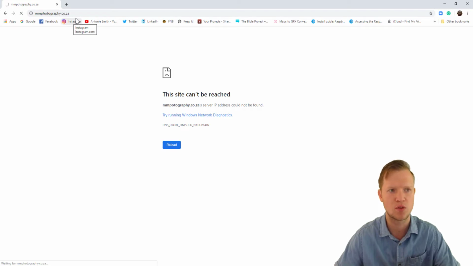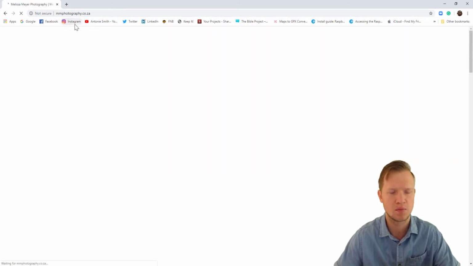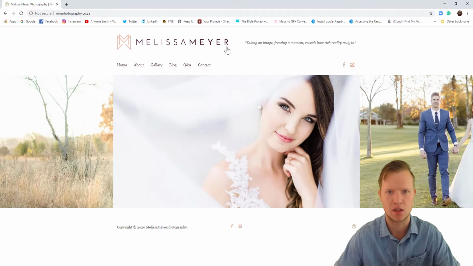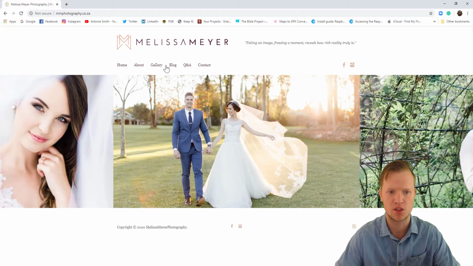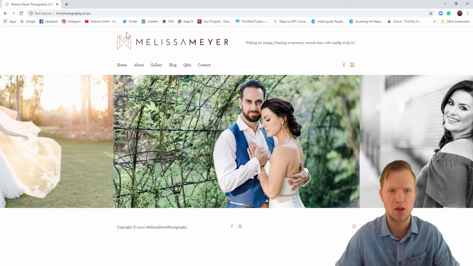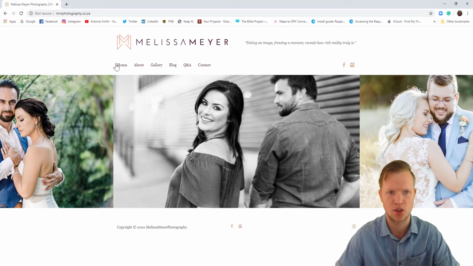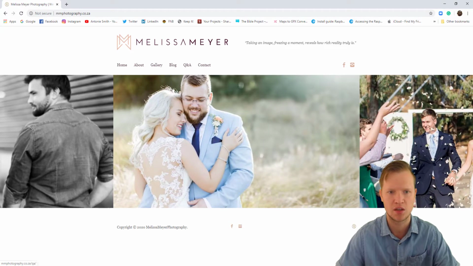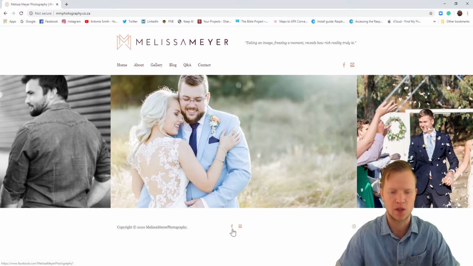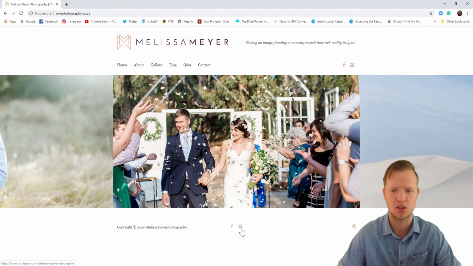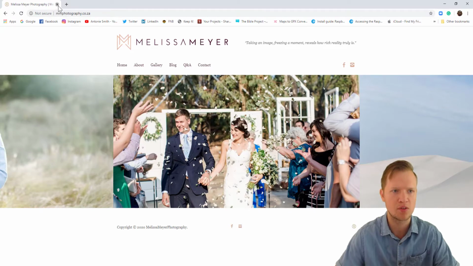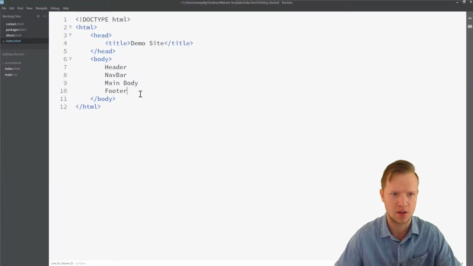So what I'm aiming for is a website that has a header, there's a navigation bar, there's a body, and there is a footer at the end. Okay, so I'm aiming for something like this. There's a navigation bar here. Okay, there's a header, there's some sort of a body, and there is a footer where I can put something like my Facebook links and my Instagram links and so forth. So I'm aiming for a template like that.